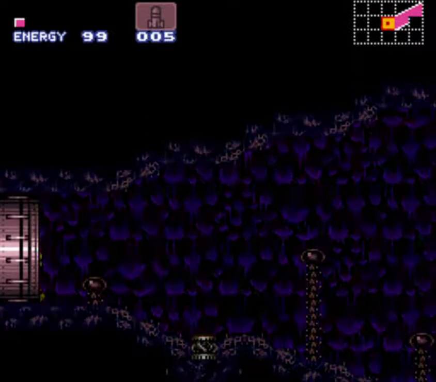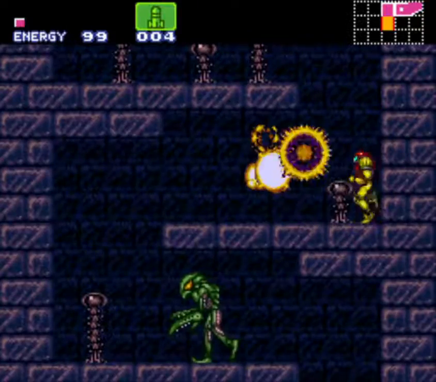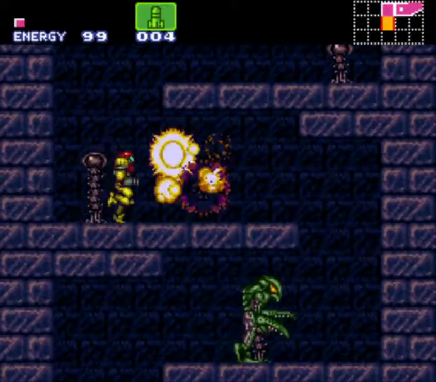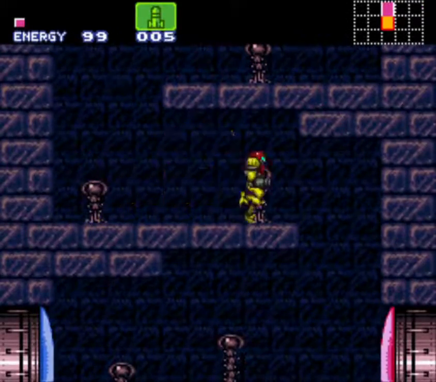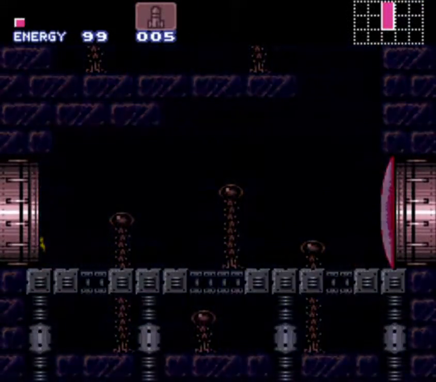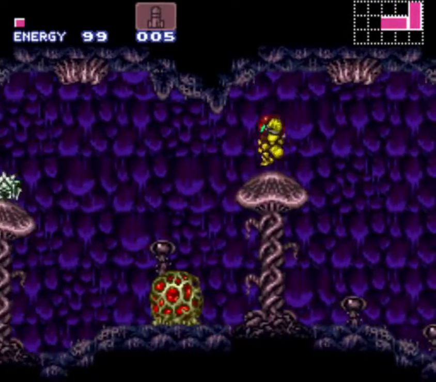Having a lot of E-tanks makes a pretty big difference when you're playing through this game. It's easy enough early in. It's not a big deal though, but later on you'll be glad that you have them. To the right is where that statue room is. You don't even need to go there right now. You don't need to go there at all until the very end of the game. So I'm skipping it. It's a waste of time.